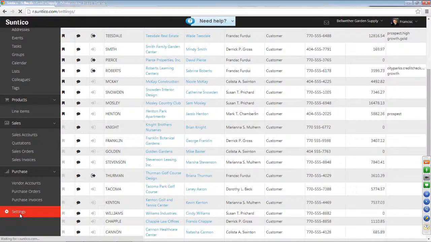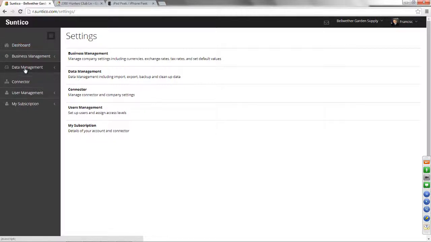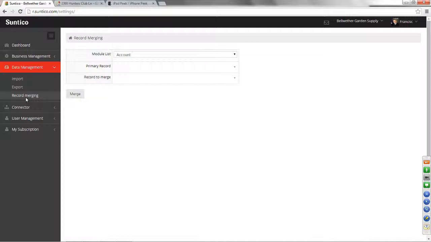When they become a customer, and you set them up in Sage 50, then as part of your data management exercise, you can merge your records together and say that prospect is now this customer. It merges the two records together, but it means you retain all of that prospect history that you had before. If you've got a lot of prospects, you can import them. So if you've got a couple of thousand prospects or even a couple of hundred prospects, you can import them via an import facility there as well.